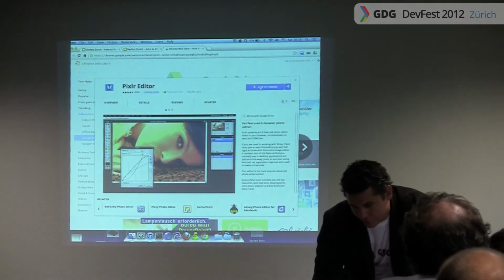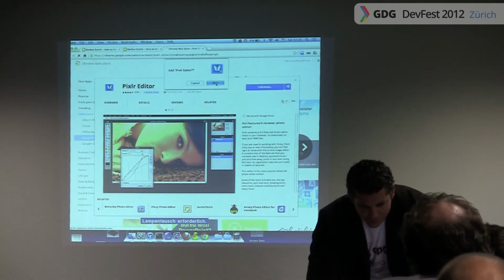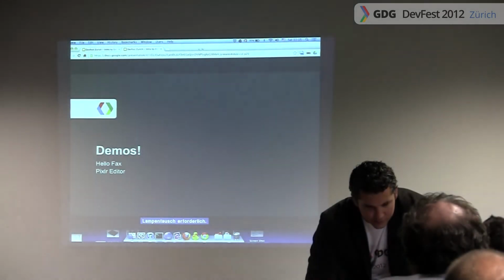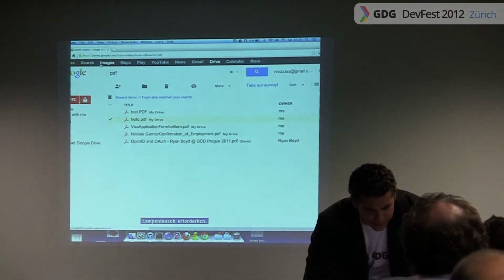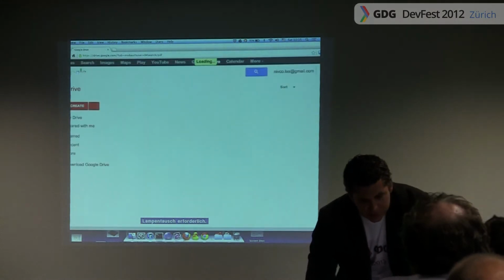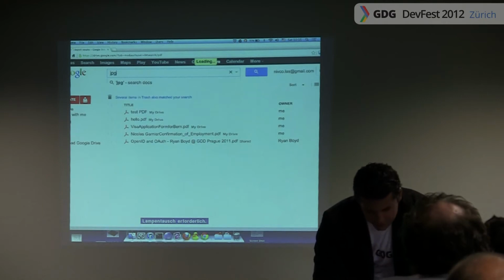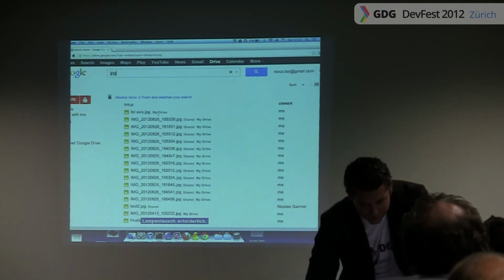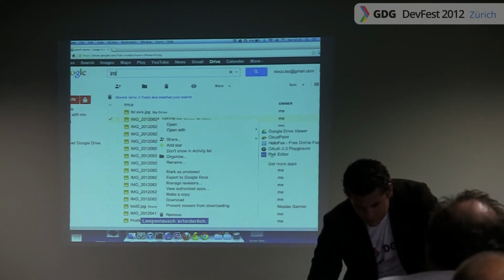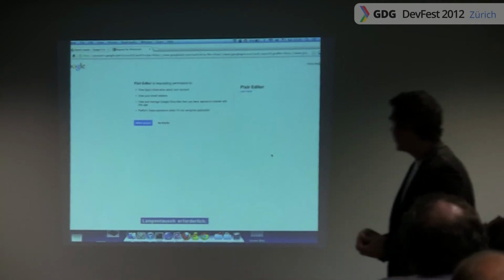And you just need to click Add to Chrome, which is Add to Chrome and Install to Drive. And once you've added it to Chrome and to Drive, you can basically go back to Drive. For example, reload. For now, we still need to reload the Google Drive content. And now, if I want to search for images, since Pixlr is an image editor, we should be able to open it with Pixlr Editor, for instance. So here I'm opening this for the first time with Pixlr Editor.